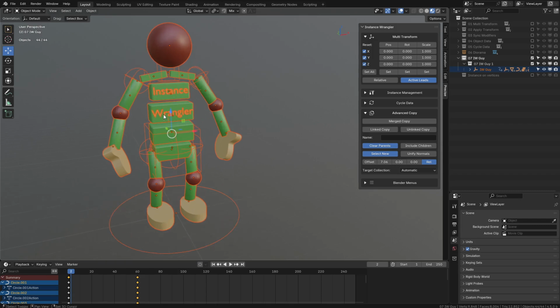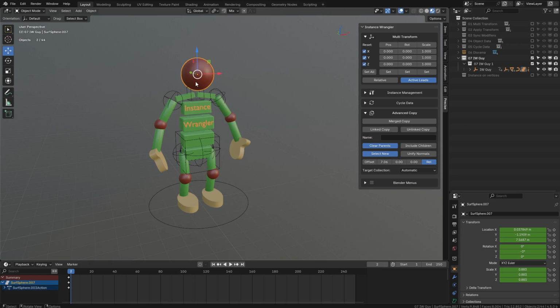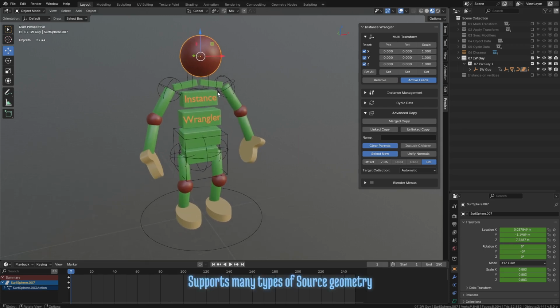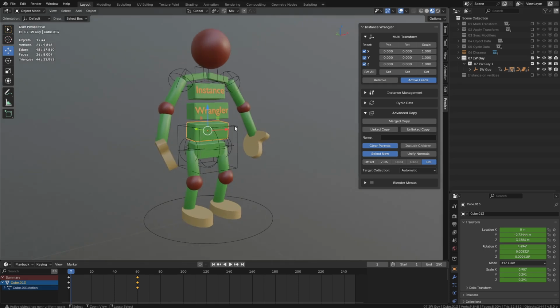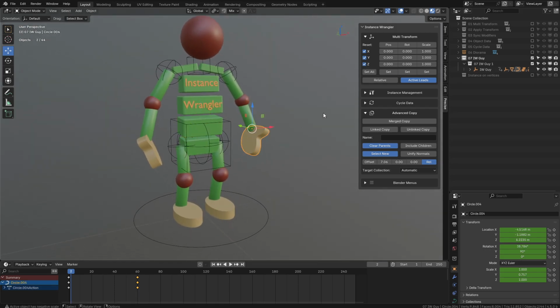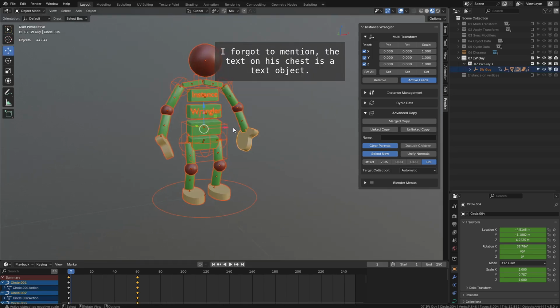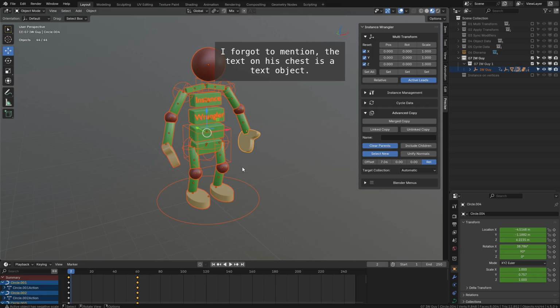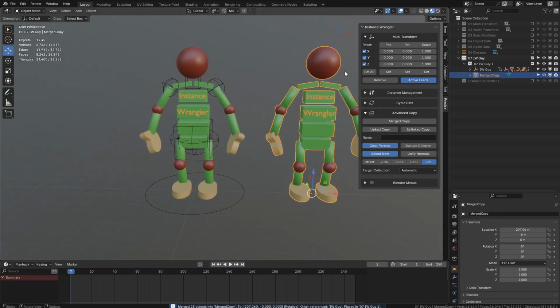One other thing I'd like to point out real quick as well is that we're creating a merged mesh that consists of different types of geometry originally. So right here, this is a surface. This is actual geometry, as is this as well. So all the green components are mesh geometry. And then this is a curve object. Regardless of all those different types of things, it is able to create a visual merged mesh out of it.